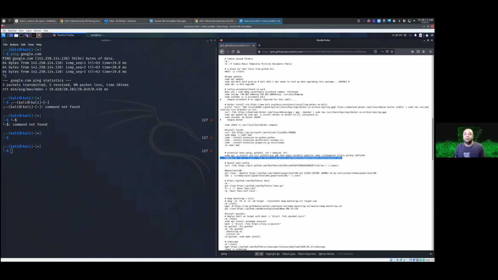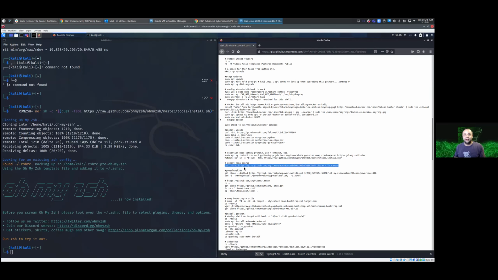So this, paste. I'm also going to get a decent nano config. Copy.